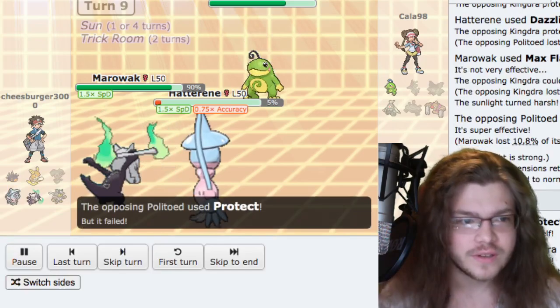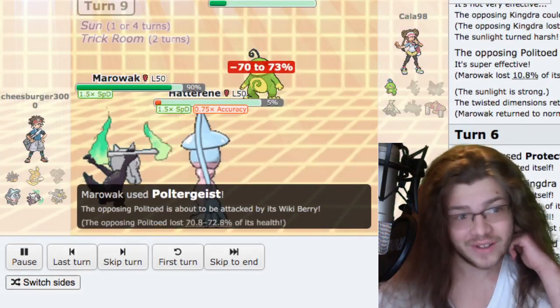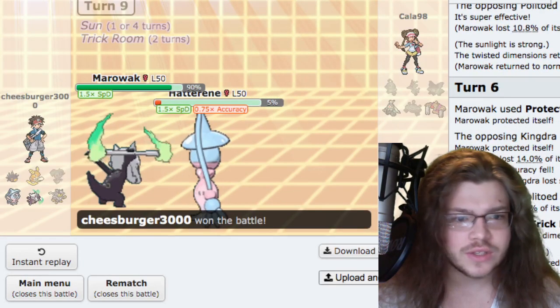Whatever a third is of a third. We missed, though, Dazzling Gleam. Poltergeist takes it out, though. Yep, Poltergeist takes it out. No problemo. Alright, let's do one more game.